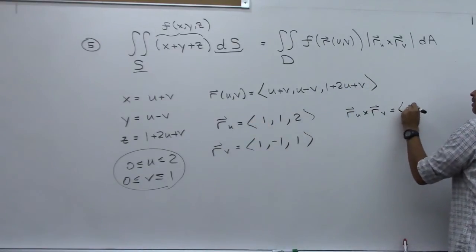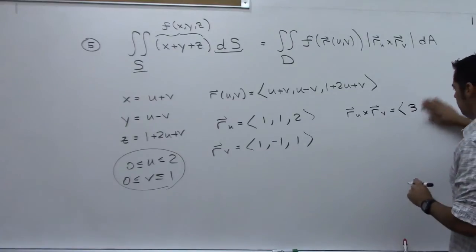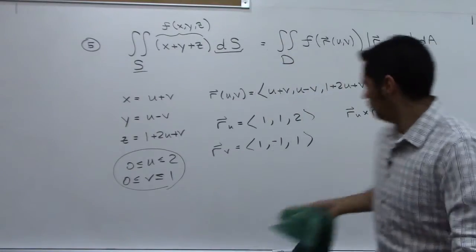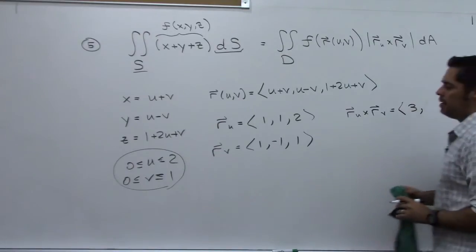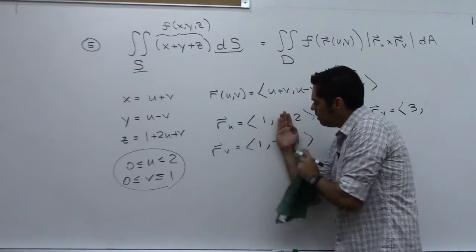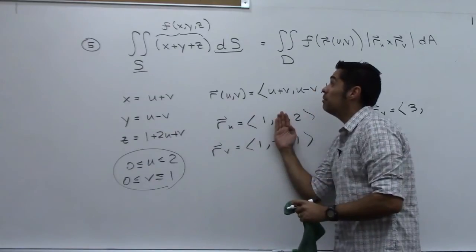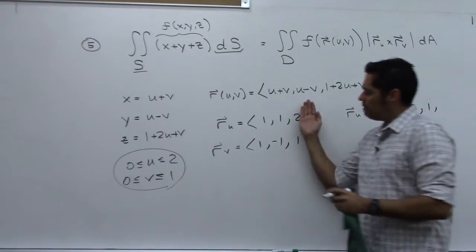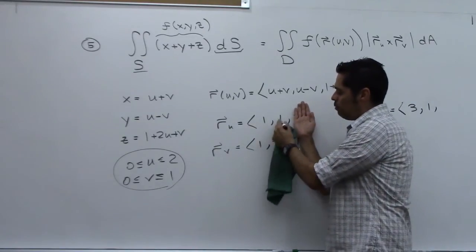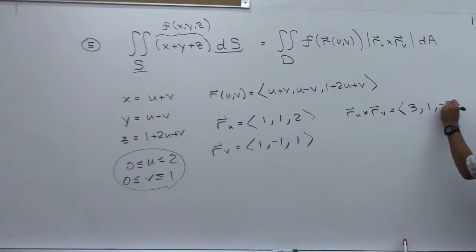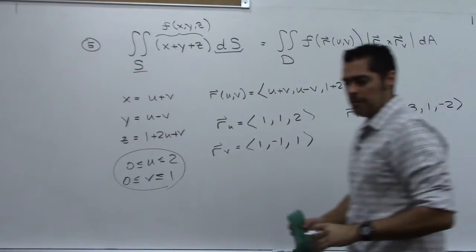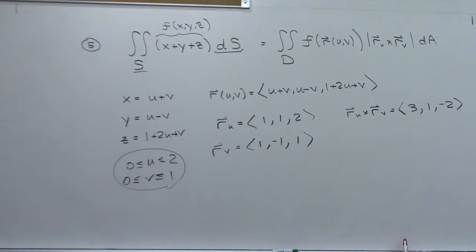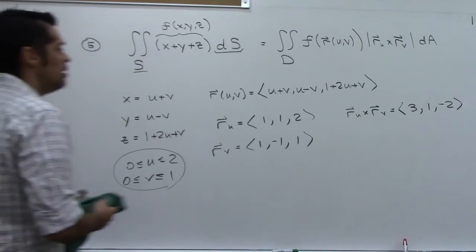So we've got 3, minus 3, and then now let's do this one. So 1, take away 2, but then that's negative 1. But then it's the middle one, so I switch the sign so it's 1. And then here I've got negative 1, take away 1, which should be negative 2. So our cross product of the partials should be that vector. Before I get too far, I'm just going to double check it. Yep, okay.